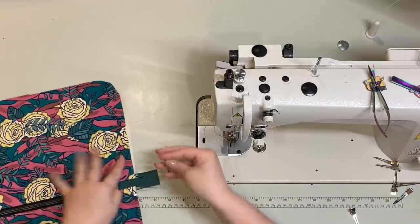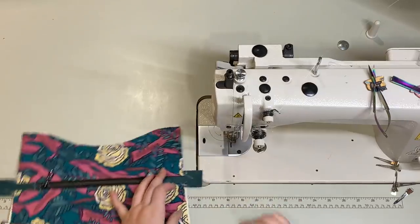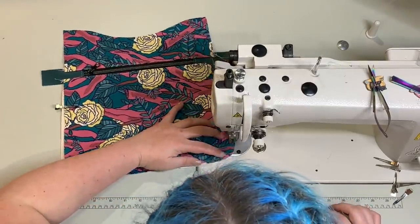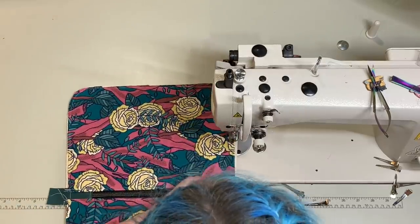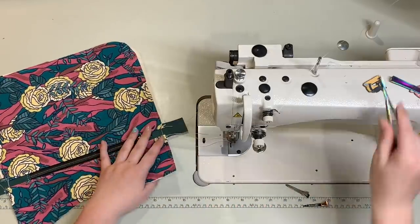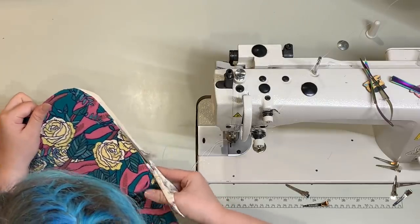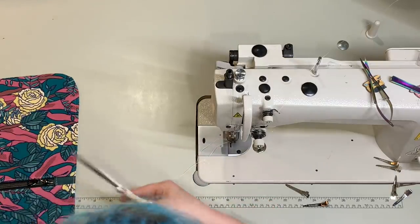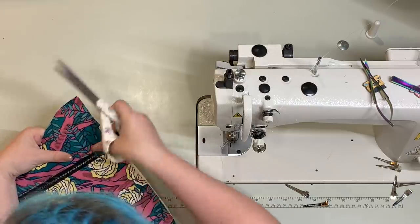And then now, if you so choose, you can baste all of that together. And I do choose, so I'm going to. I feel like you could definitely add piping to this bag to give it a little extra oomph. Probably not if you're going to do the connectors the way the pattern says, but yeah. So I am not trimming any excess main fabric. I am only trimming excess lining and these zipper tabs.